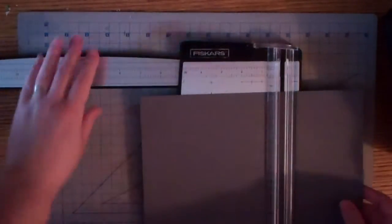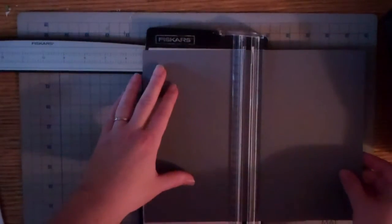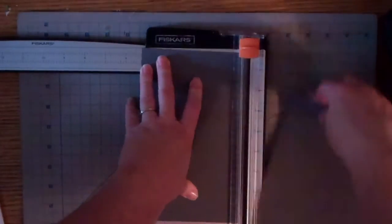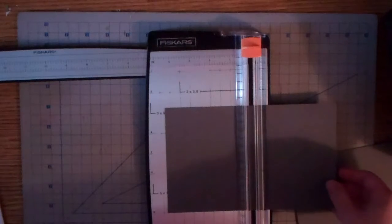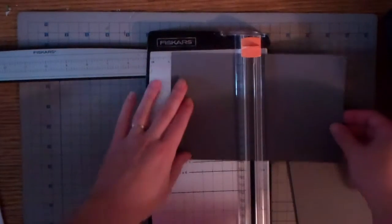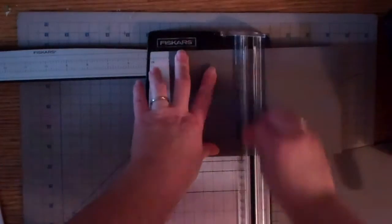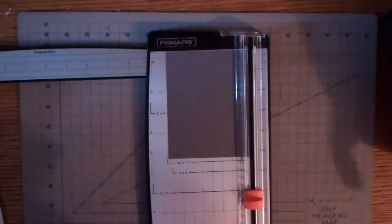I'm going to cut a piece of basic gray cardstock, and I'm going to get my paper trimmer out, and I'm going to cut it down to, let's see here, about 5 1/4 by 4, and that's going to be the front part of my card. Now, standard card size is 5 1/2 by 4 1/4, so if I cut a tiny bit, like a 1/4 inch smaller, you'll see the edges of the other color.